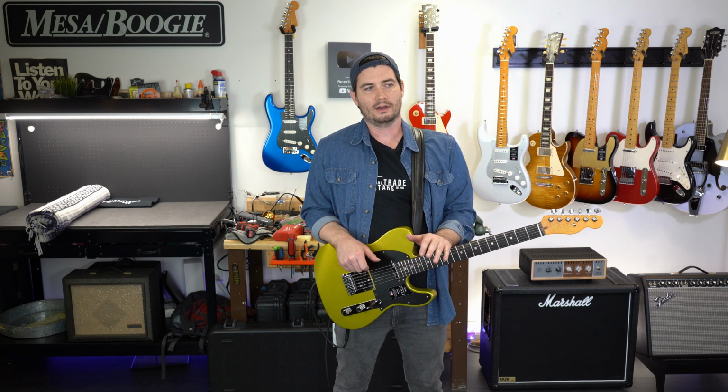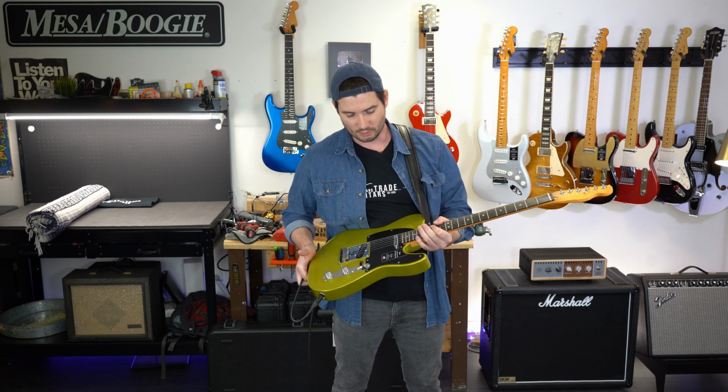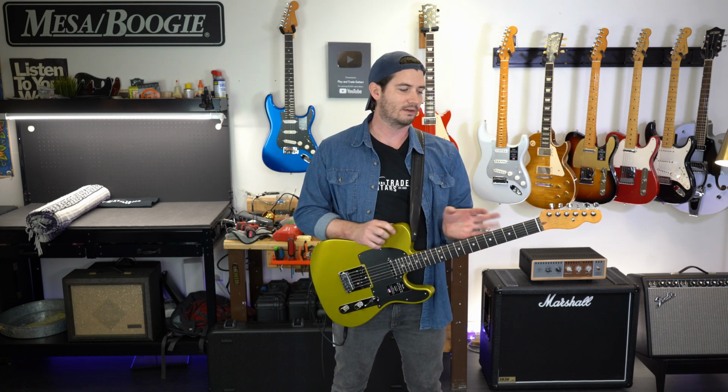I guess what I would do if they handed me this guitar and said, this is your guitar forever, I'd have to ditch the noiseless pickups. I guess that's considered a premium feature here, so if that works for you, that's great. For me personally, it doesn't work for me. Overall value at $21.99 with the very playable neck, with the contours and all that, I'm gonna go ahead and give it a 8.5 on overall value.